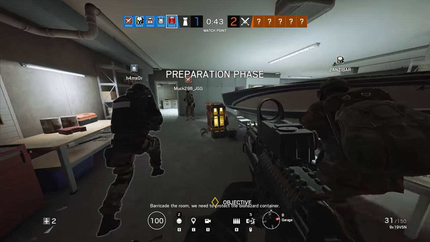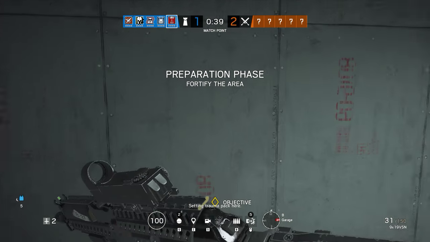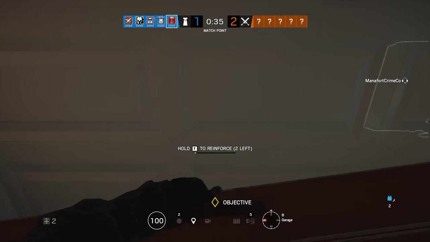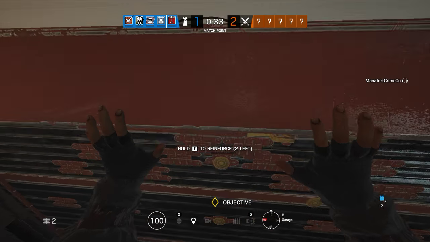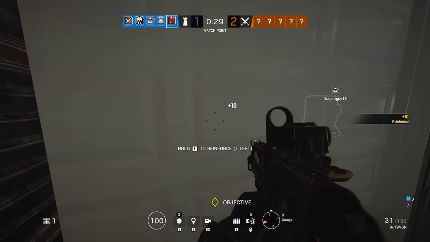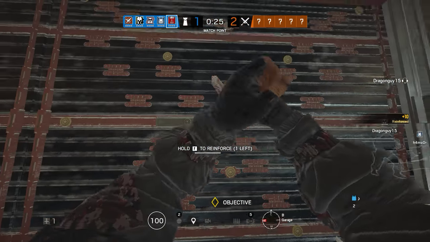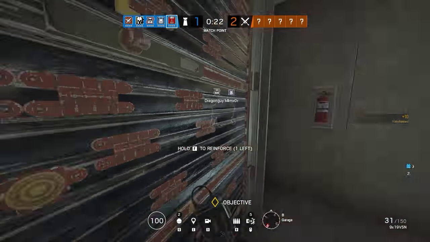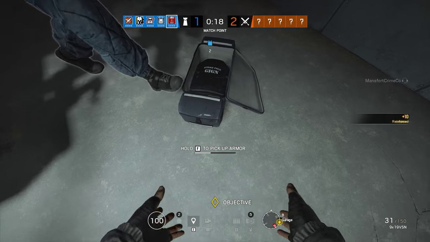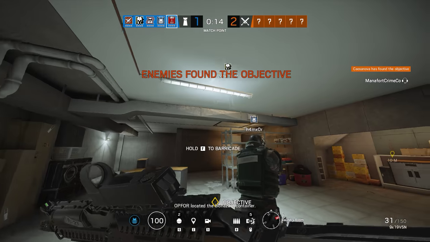Barricade the room. We need to protect the biohazard container. Setting trauma pack here. Get your bubble wrap. Okay, someone get the hatches. Probably. I'll go get them. Also, if we can get just a couple panels of that wall. Someone mark the hatches. Op 4 located the biohazard container.